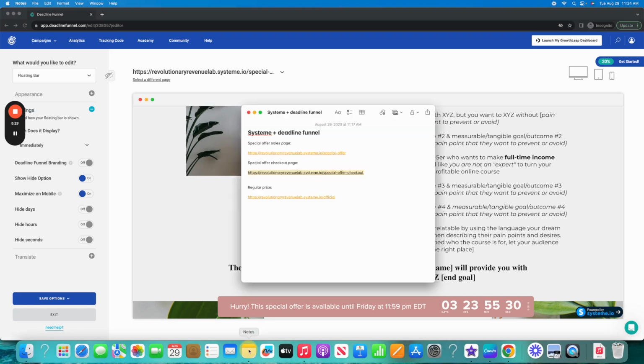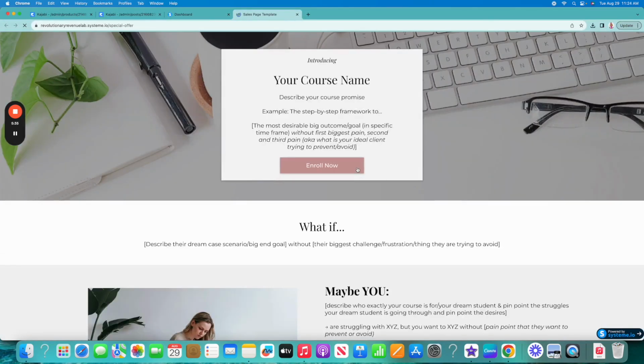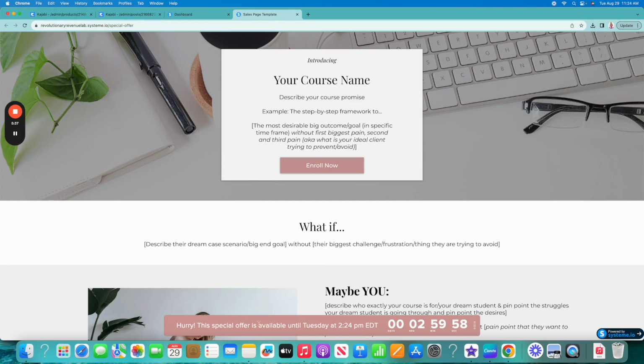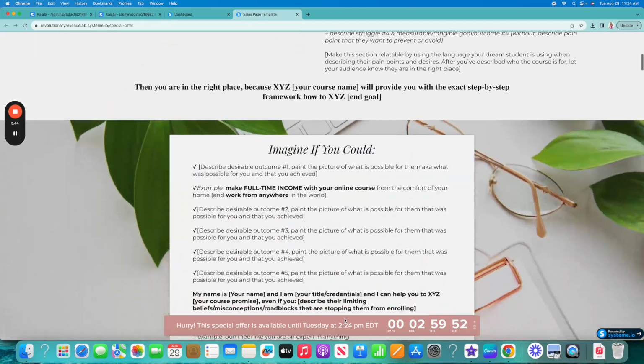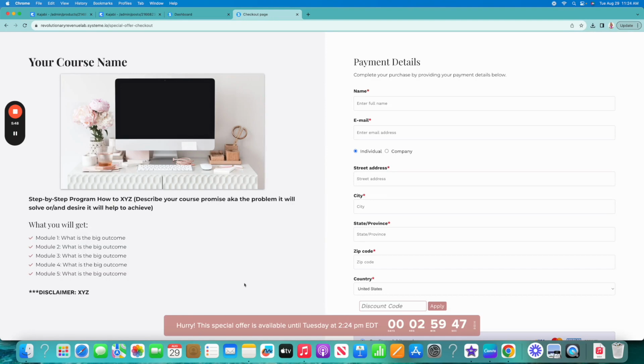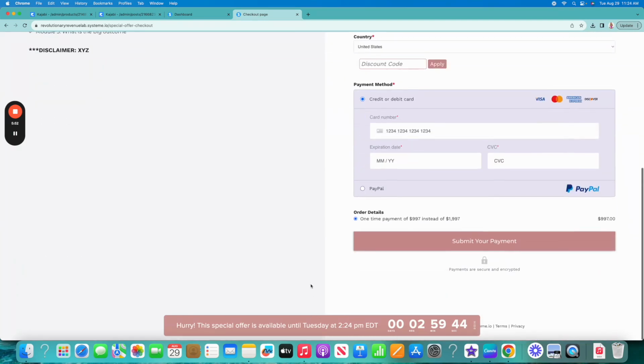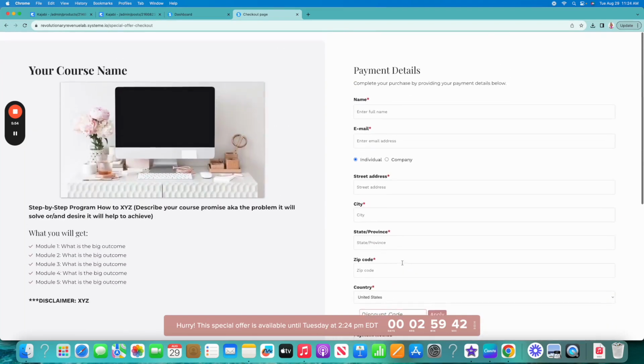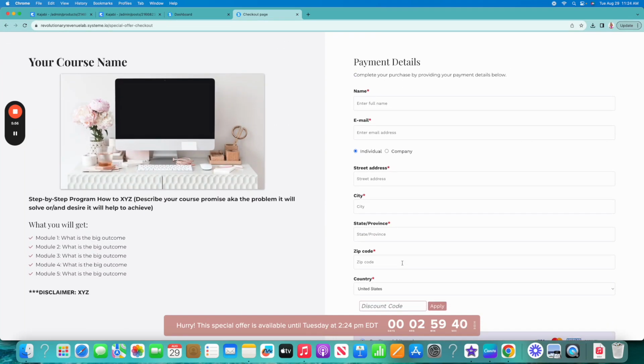When you go to your notes and click on that special offer sales page link, you're going to see that it populates the deadline countdown timer here. And once you click on enroll now, it's also going to be on the order page as well. So this is pretty much it for the temporary funnel.